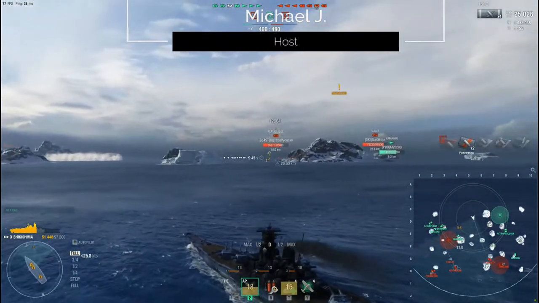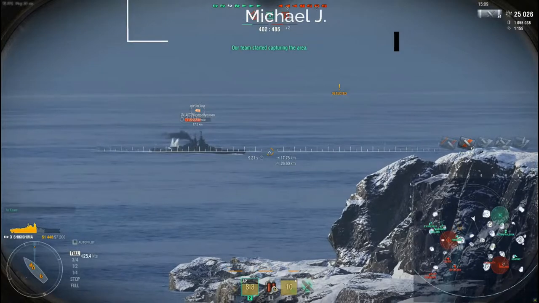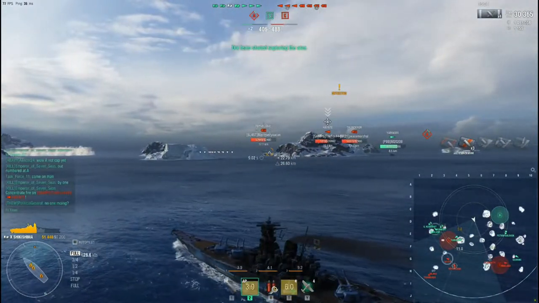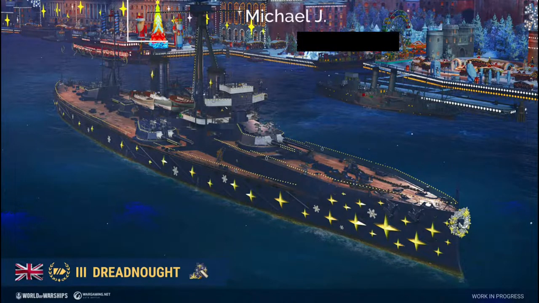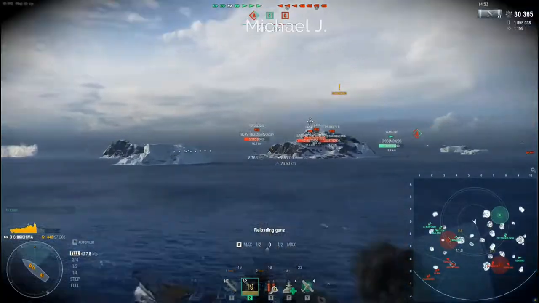You receive the Tier 8 Premium British Battleship Dreadnought in the Snow and Stars Permanent Camouflage, a 6 skill point commander, and a port slot as a reward from completing the 6th shipbuilding phase. There's the Dreadnought there in the, and what do they call it? Snow and Stars Permanent Camo. Looks really nice. Nice little festive camo there.